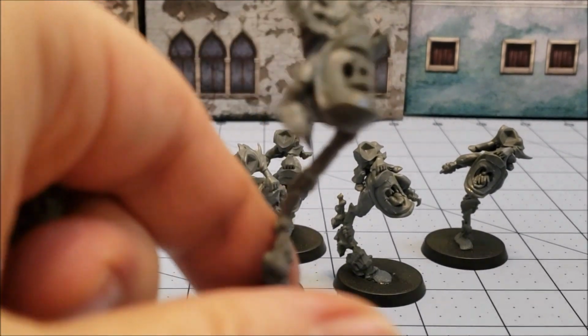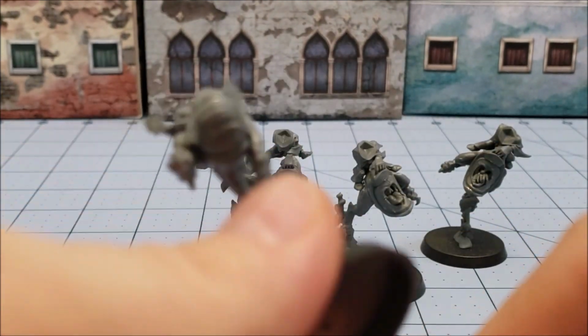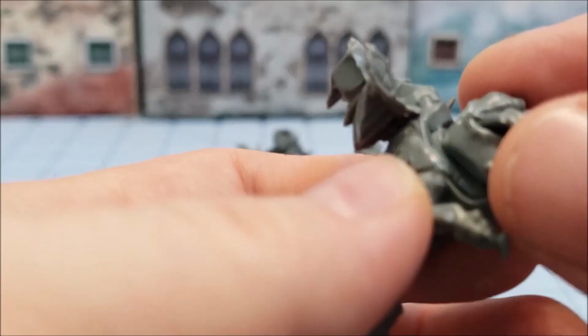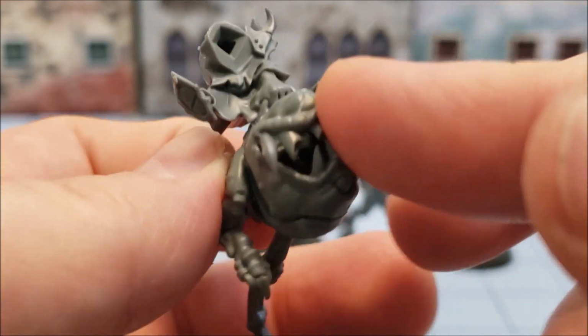So we've got our Squig riders just about finished up here. You'll notice that none of them have their faces yet, and that's mostly because I actually want to paint the inside of those mouths, even if you're not going to really see it, but then the face is just going to go like this.